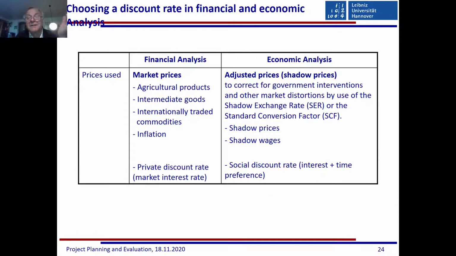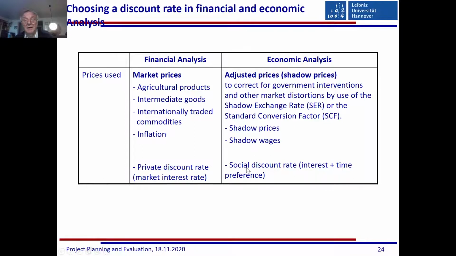And we'll go into this in detail, so don't worry. We have other market prices, and we use the shadow exchange rate if there is, for example, a lot of domestic production and very little export. Or what we could do, and this is another tool, is adjust the prices with the standard conversion factor. And adjusting the prices always means to convert them to world market level.